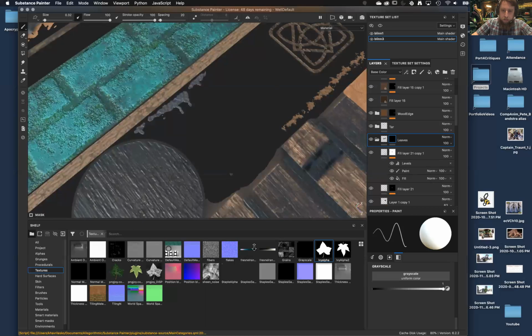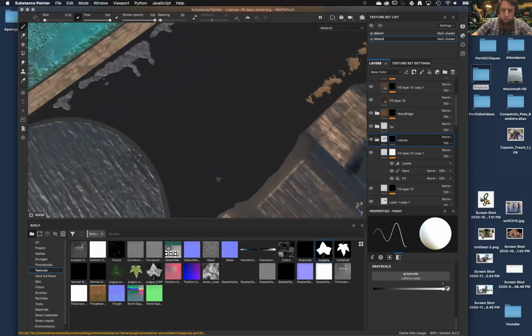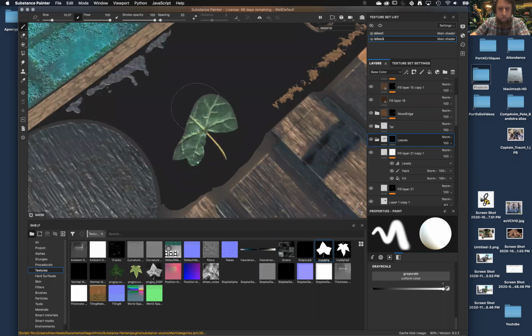It's very interesting, whatever this is, I need to get rid of that. Let's try to find those leaves again. I'm just going to paint white into this thing to get my leaves back here. But this way, if I use this folder this way, then that roughness that I just did doesn't affect the rest of my model.